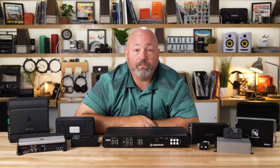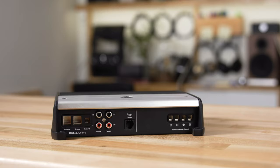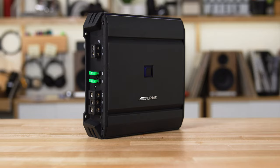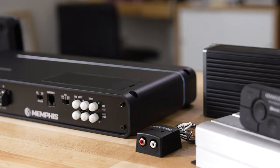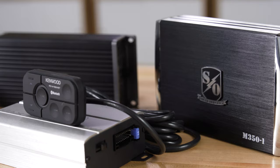When matching subwoofers to an amplifier, you're going to have to think about impedance. You don't really have to think about that much when you're powering your main speakers with a four-channel amp, because those speakers are typically four ohms and everything works out great. With a subwoofer though, you'll see subwoofers that are two ohms, four ohms, or dual voice coils with two ohms and four ohms, and it's important to get the right number of subs at the right impedance so that you arrive at a two-ohm impedance for the amplifier. For example, if you had two speakers that could handle 400 watts and they're four ohms each, and you wire them in parallel, you would want an amplifier that can push out 800 watts at two ohms — that would be a perfect match. This can be confusing, so if you have questions on impedance and sub and amplifier matching, there is an article on our website and our advisors are fully trained to help you get it right.